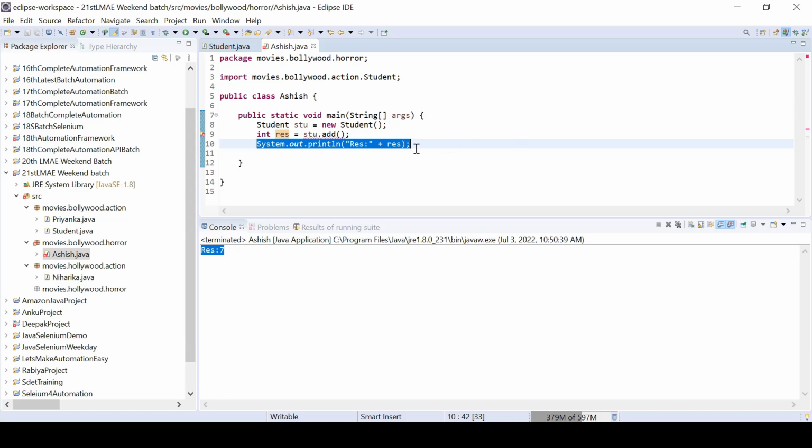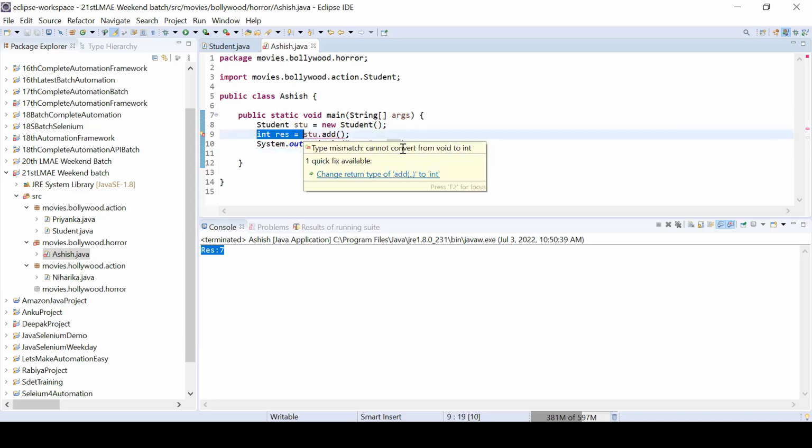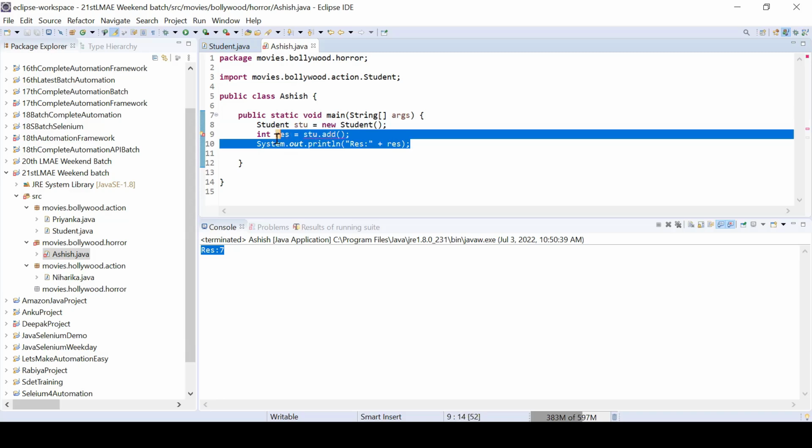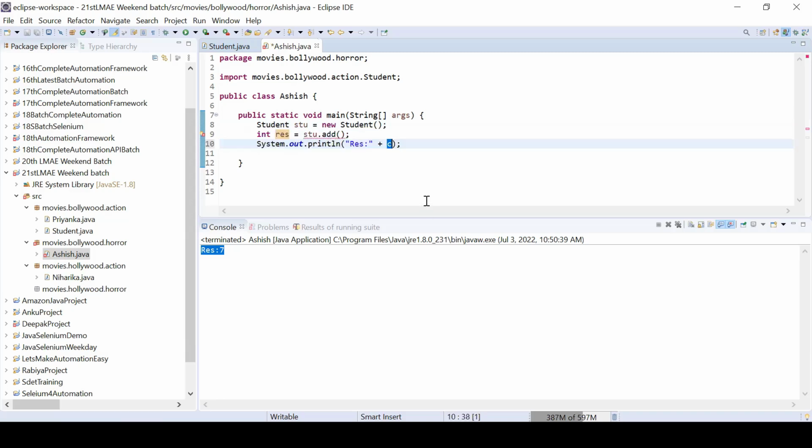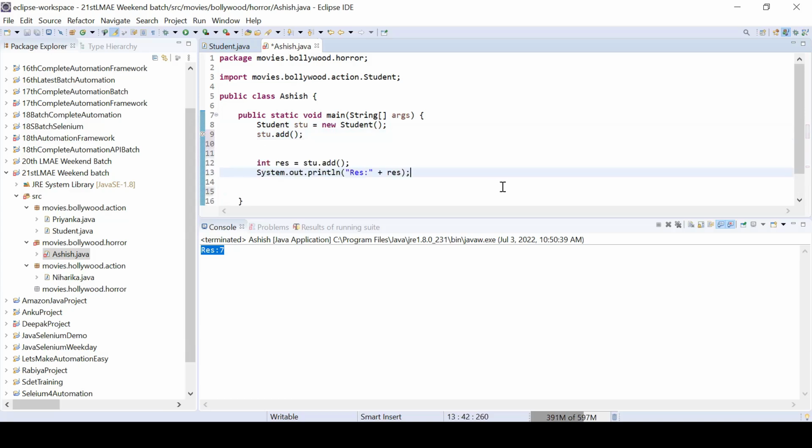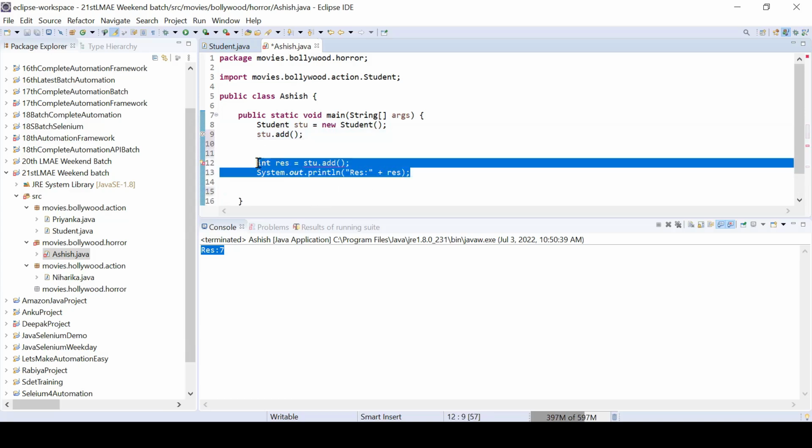Getting my point? You will see, if I remove these 2 lines of code, let me do one thing. Let me copy this code and comment it here. Let me write the simple code here and let me write a comment. Yes, the commented one. So when I want to show you this condition, I will show you.